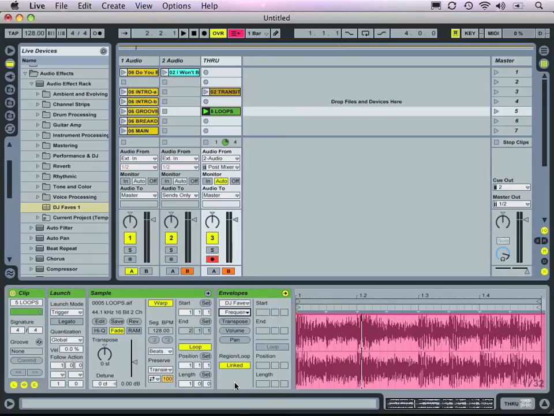Then we'll select the frequency, which is the frequency of our auto filter. So we can hear what it sounds like unaffected there.